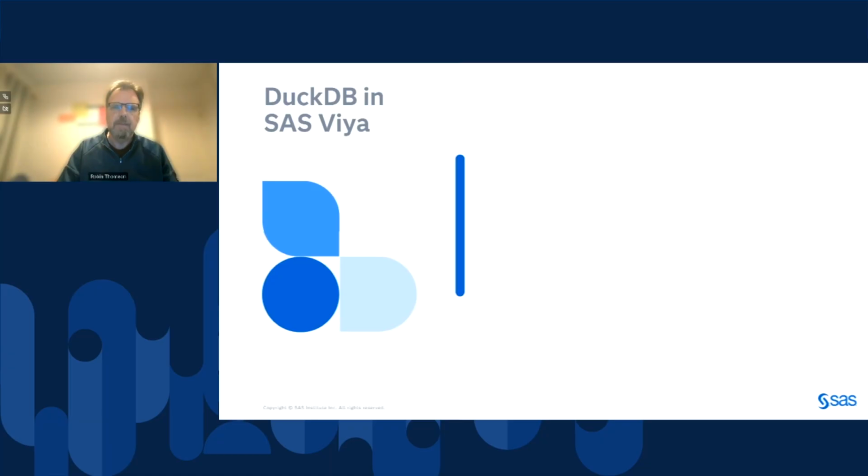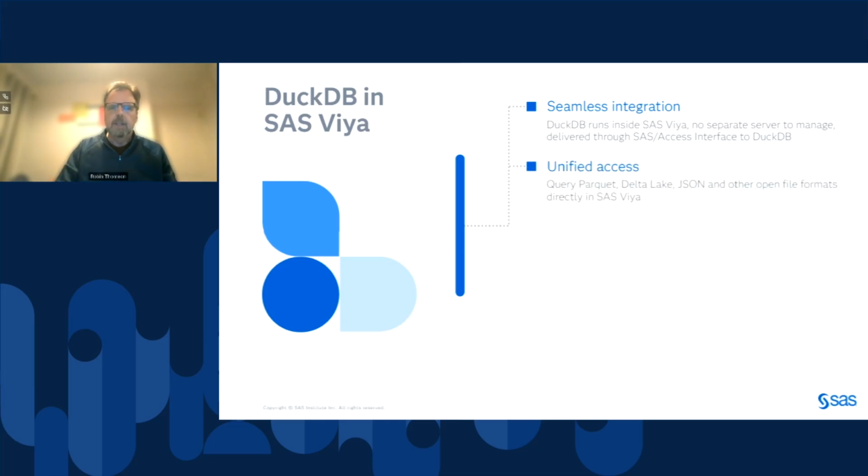So that's DuckDB. When we bring it into DuckDB, and Viya's already said it's an access, it's seamlessly integrated. Talked about this already. There's no additional thing to manage here. Once you get your Viya installed, you're ready to go. Unified access, it's a single product that covers a huge number of different file formats. So you can use a single access product to query your Parquet, your Delta Lake, Iceberg, JSON, CSV, the list goes on and on. You know, Excel, there are extensions for all of these things, and now you can use that through one point, through our access to DuckDB.